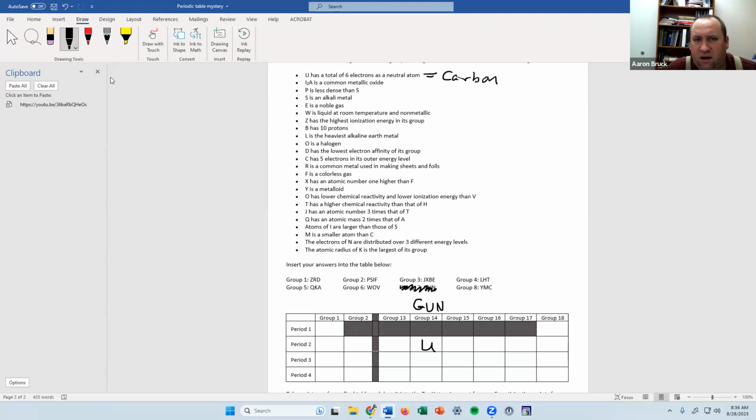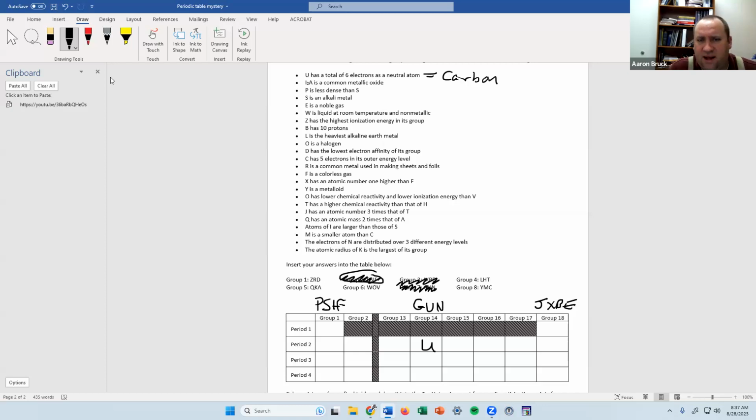I2A is a common metallic oxide. Here I'm talking about I. So I is in this subgroup here, PSIF. Well, if it's an oxide, it's not going to be a noble gas. It's also metallic. So I don't know a whole lot here, but I know that this group goes right there. So again, I'm going to leave that for right there, which means by elimination, this group, JXBE, must be the noble gases. So I can cross that group out there as well.